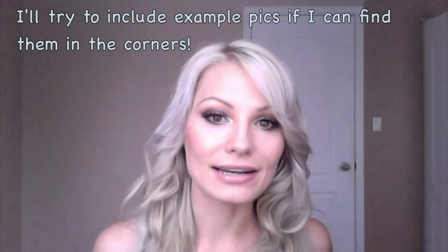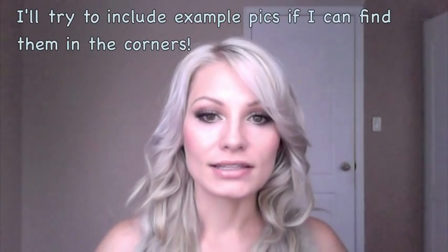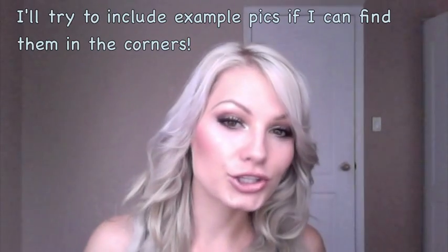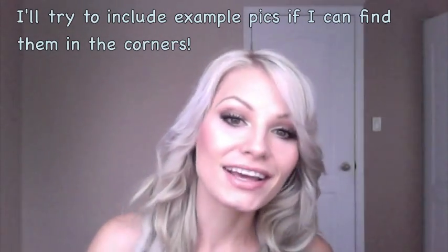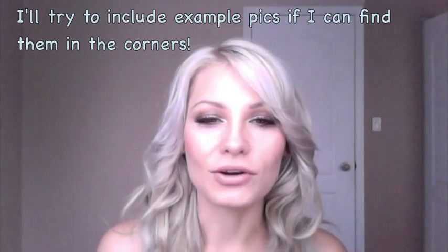Hey there, potential models and others who want to learn a few tips on how to take a nice picture. My name is Jill Billingsley, and I just want to show all of you the few things I know about modeling. I think I'm a good person to get a little bit of information from, and since I'm a slightly larger body type for an average model, I know I'm perfectly healthy, but I think that also helps me find problem-solving techniques for other body types.